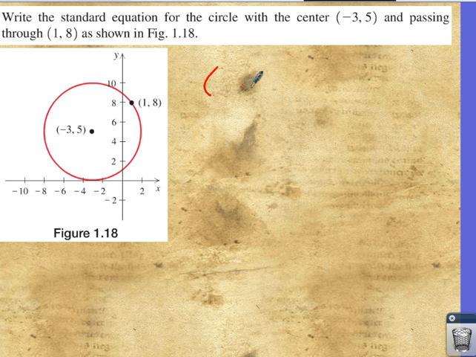Not bad. Well, your basic equation, again, is x squared plus y squared equals r squared. This circle, though, is not centered at 0, 0. We're going to have to take into consideration how it's been shifted. Here's my center: negative 3, 5. So, Brett, we've got to shift this to negative 3, 5. How am I going to shift it to negative 3? Backwards. Add 3. To shift it left 3, I'm going to add 3 to x.